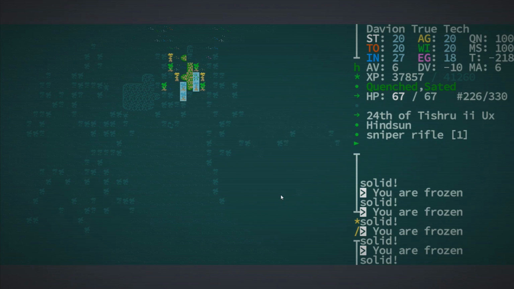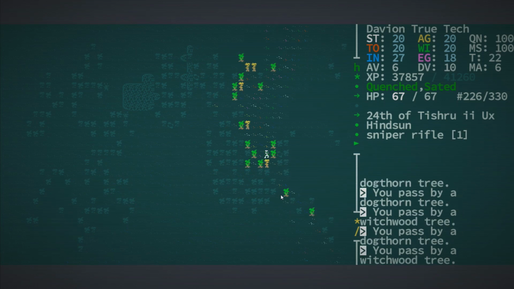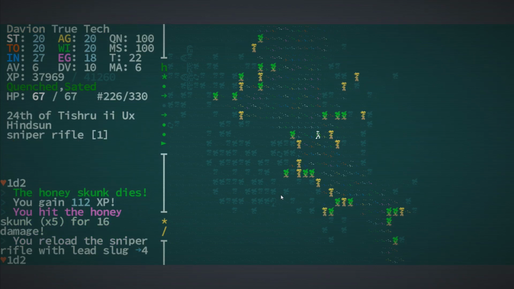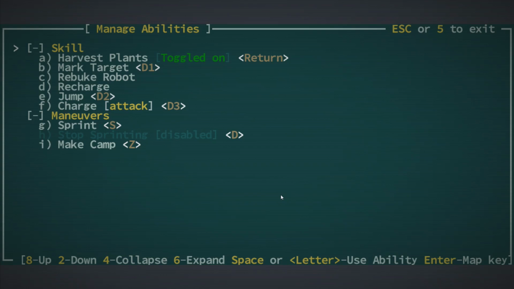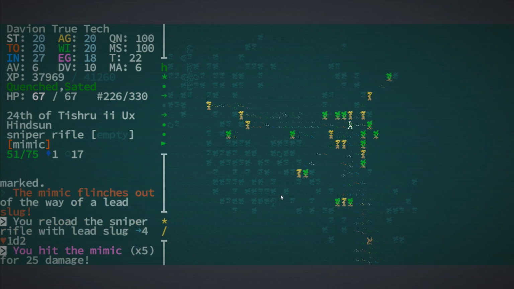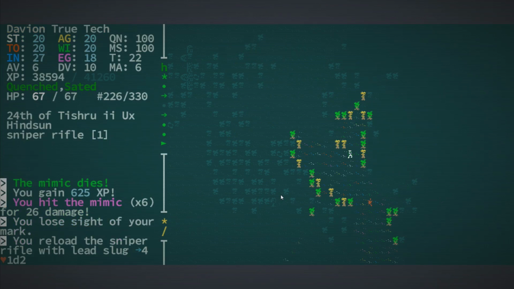So what happens here? I guess I have to unfreeze a little bit. You probably should have checked the effects to see what that did. Oops, that's dangerous. There's a mimic. Alright, let's mark this guy and we'll try and kill it. So there we go. Nice little bit of experience for killing that mimic.